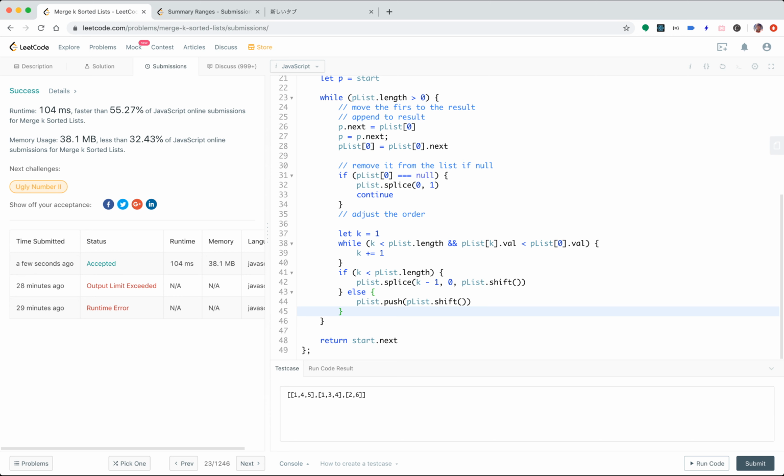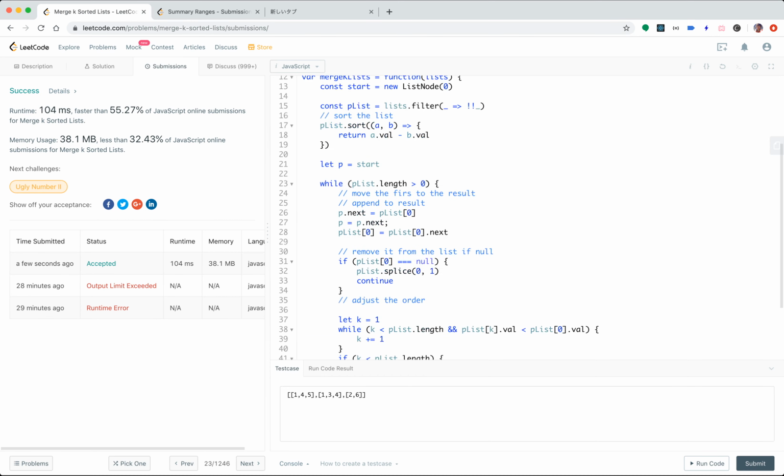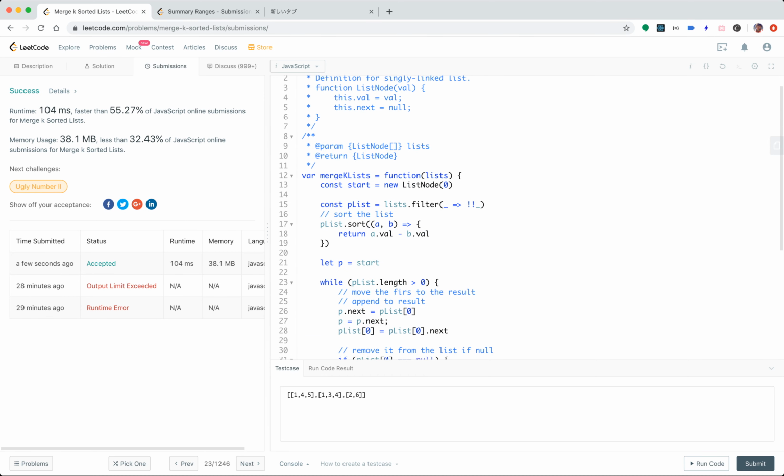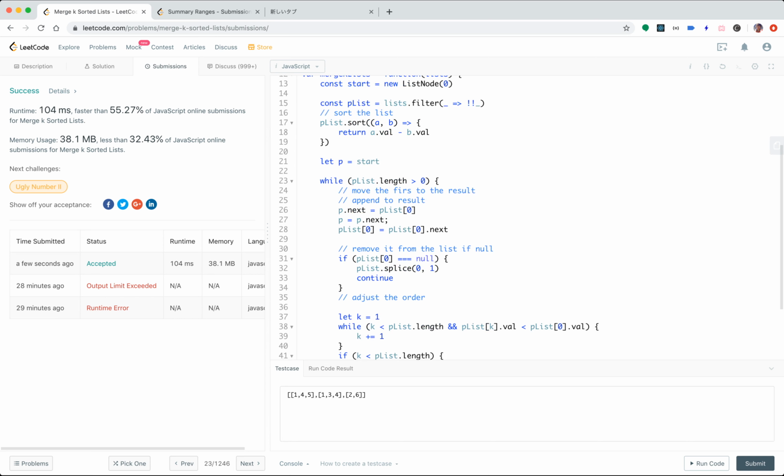So about these solutions' time complexity, we can see that there are m lists, and averagely there will be n numbers.